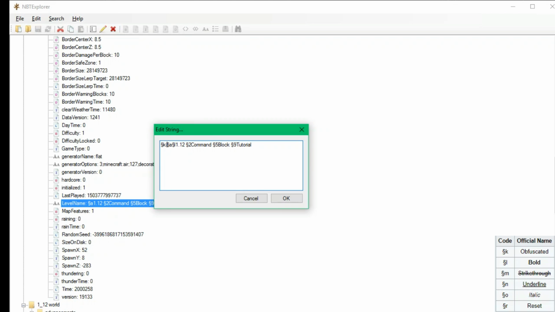Then I'm going to do section symbol R, and K does the obfuscate thing, and you'll see what that looks like in a second. And then R will go ahead and reset. And then I'm going to go again at the end here, and R, or not and R, section symbol R, section symbol K, and then another just random symbol. So what we've done here, we're saying this next symbol is obfuscated, which is this little thing here. Then we have this thing, we're saying we're going to reset everything so the rest of it isn't obfuscated. Then we're setting the color to green.